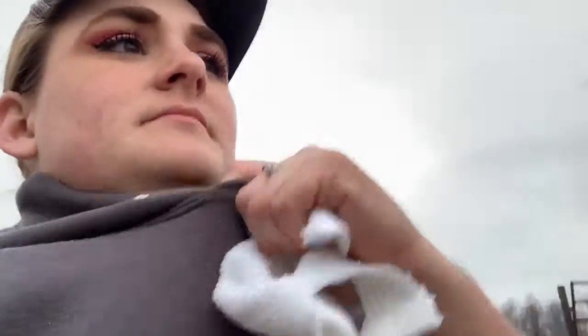What I have done so far is I've washed her tail with Dawn dishwashing liquid, because that's just the cheapest and it works just fine. It kills bacteria, blah blah blah. And I have put some oatmeal conditioner in her tail, and now I'm just letting it dry off. I have her blanket all neatly placed right here, and then I'll put it back. I'll show you once I get her.